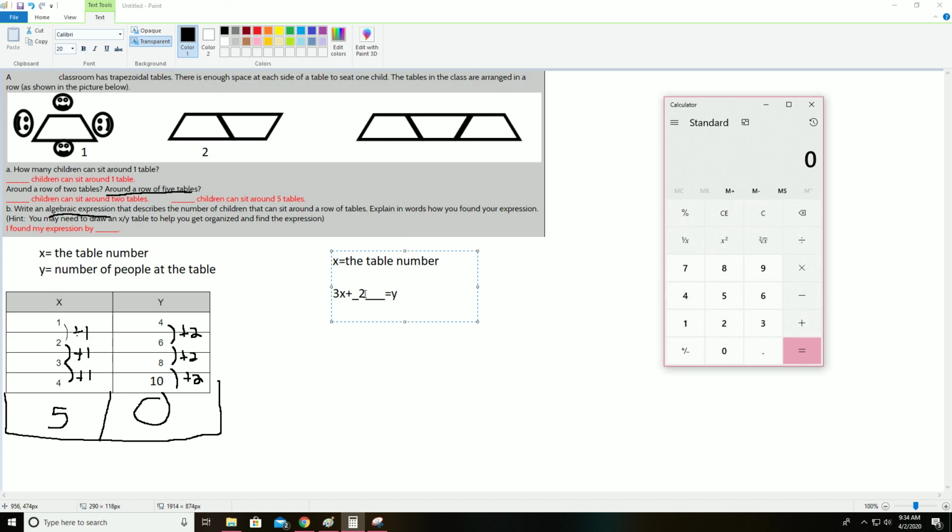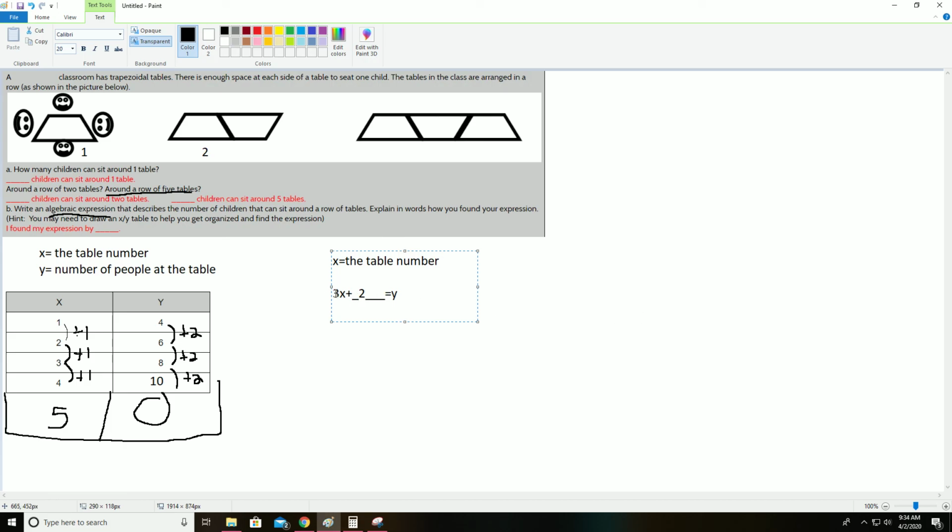How about I try 4? What if we just do, oh, you know what? I have a great idea. I know that 1 times 4 is 4, so let's try that. 4x equals y. Well, if I'm saying 4x equals y, I'm really saying 4 times 1 because the x on the first one is 1. Okay? What are we going to get? 4. Hey, that works on the first one.